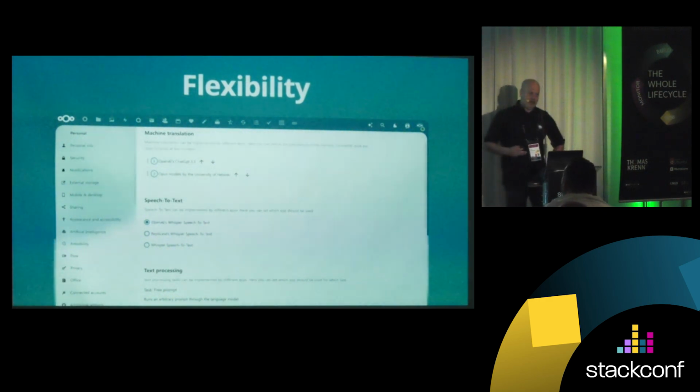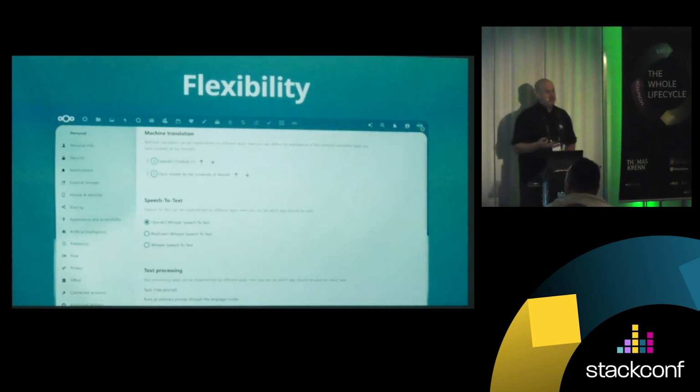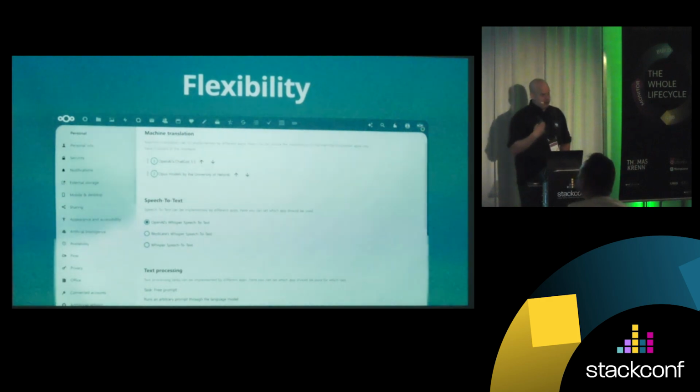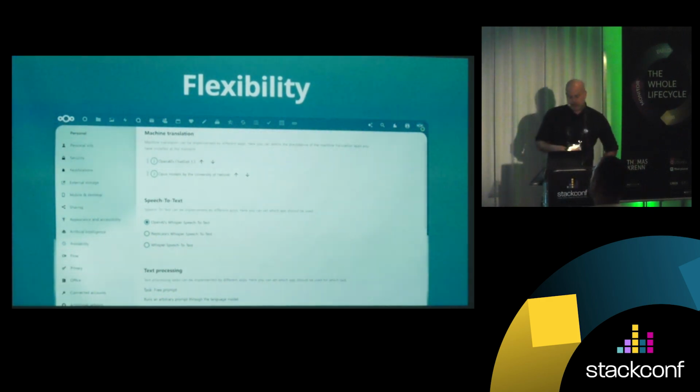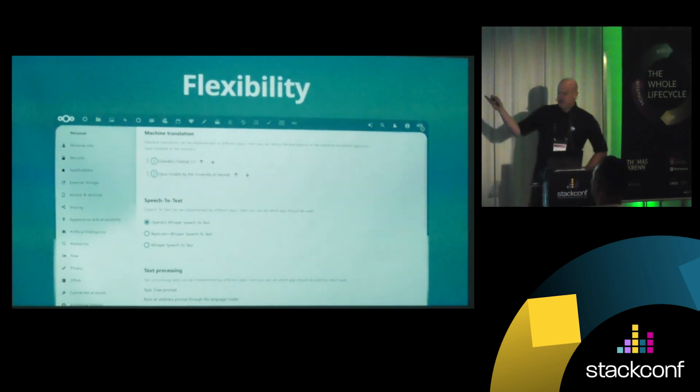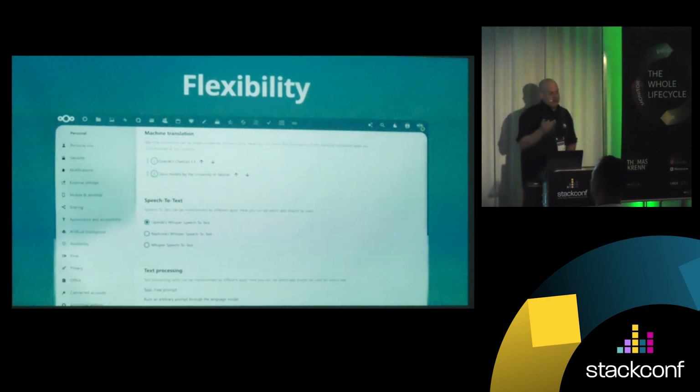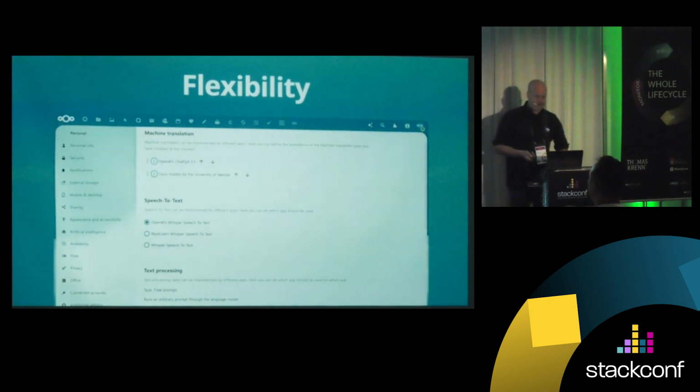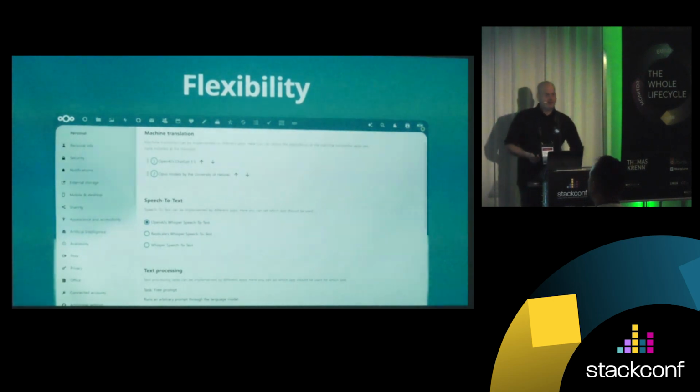The same for speech-to-text features, as I mentioned before. Or you get a transcript of a video call. You can choose if this is something that's used like an online service, like the Whisper online service from OpenAI, or our own local open source alternative to that, and so on. This basically goes through all the different features, and every user of Nextcloud is in full control of whether an online AI service is used or our local one. Okay, this gives you really a lot of flexibility there.